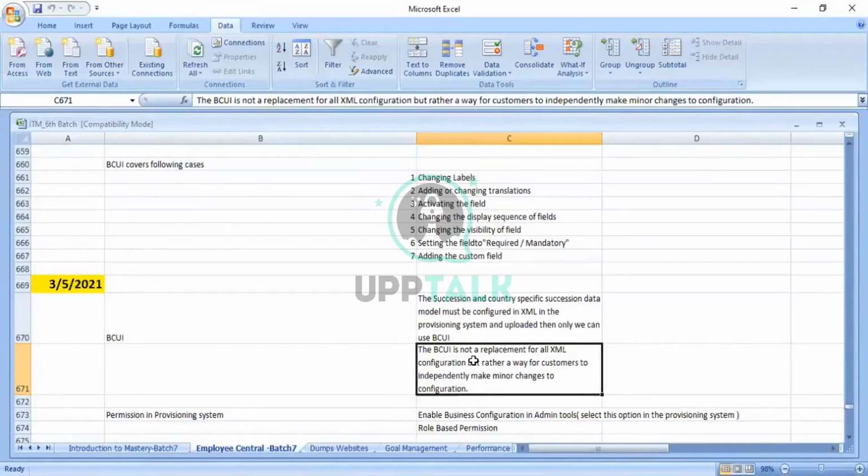Okay. So now, that was an overview. What is a business configuration, what is the purpose, what is the use, how we are using it. Now to access this tool from the front end, first of all, we have to enable this tool from the provisioning.